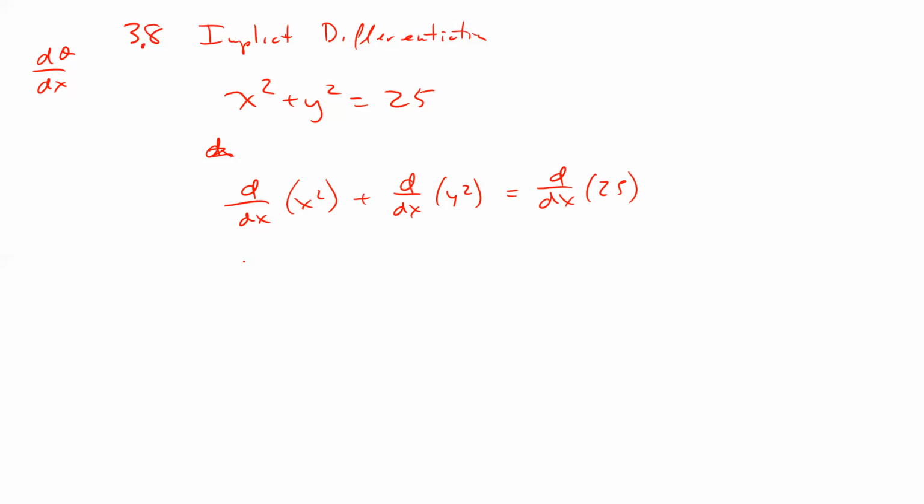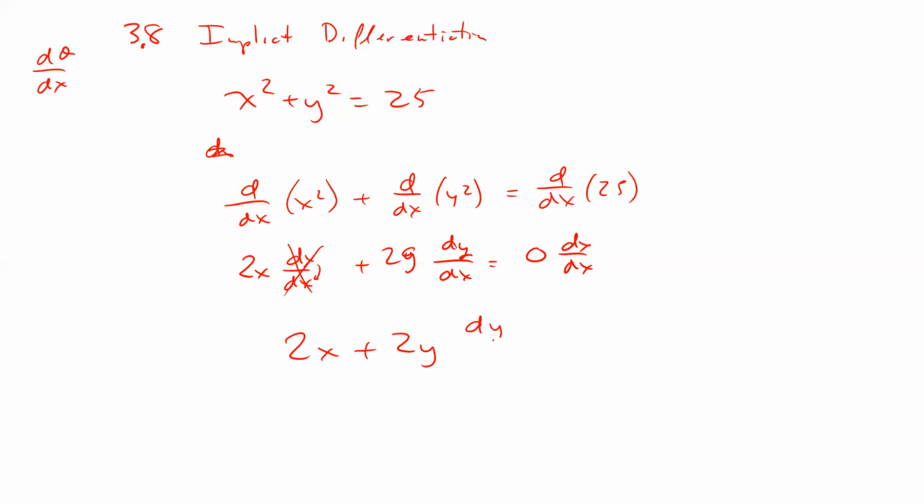So what happens here is you get a 2x out of this. And notice, it's going to be a dx. I took a derivative of x with respect to x. This one, it's going to be 2y. I took a derivative of y with respect to x. And this one's just going to be 0. I don't care. It's actually dx over dx. So notice these two just cancel off, right? Because they're an identity. So you have yourself 2x, 2y dy dx, and you got yourself a 0. That's called implicit differentiation.